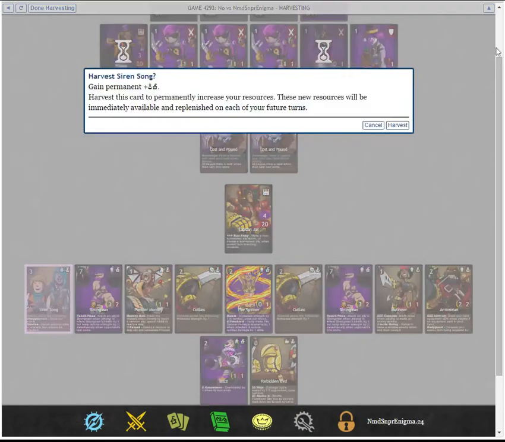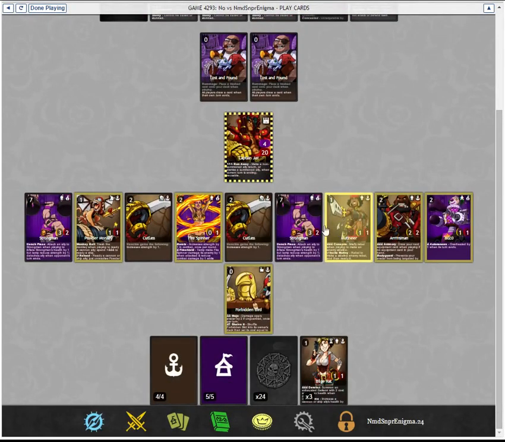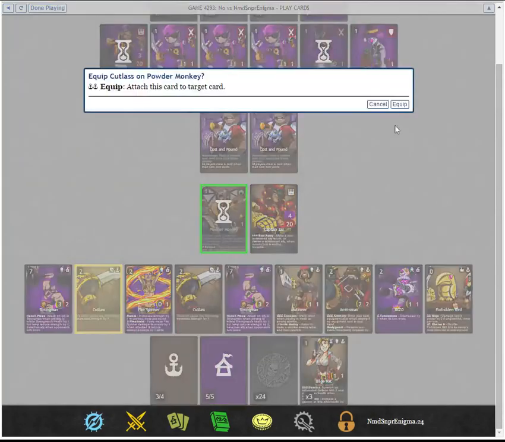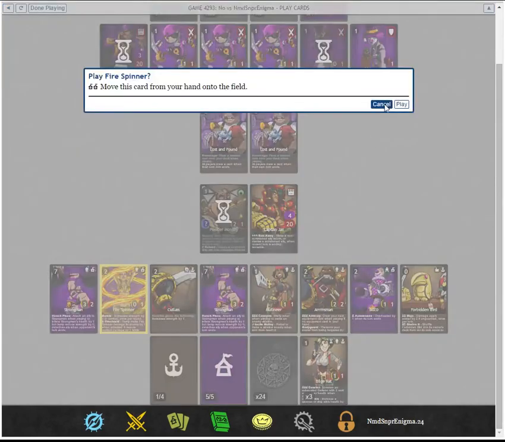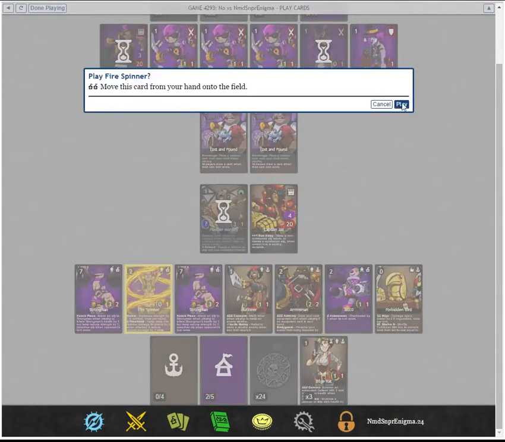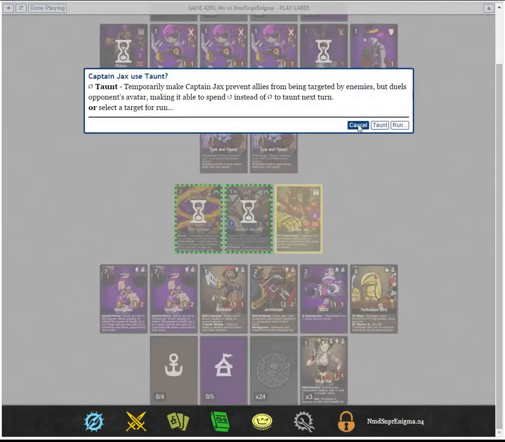I'm going to get rid of the Siren Song because he has no big targets on the board. You can always take a look at what those cards actually do when you start to feel things out. So I'm going to equip both of these cutlasses onto this poor powder monkey because I like to get the equipment out on the board early. Equipment is reusable, so I'll show you exactly how that runs.